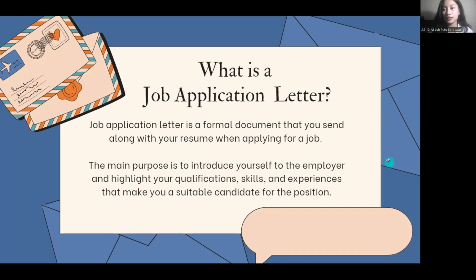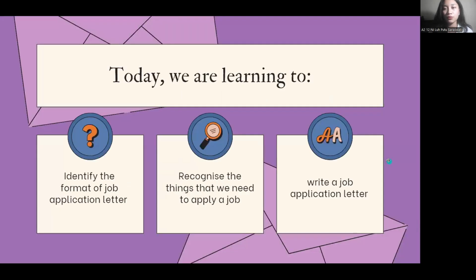All right. So, do you know what we are learning today? Today we are learning, number one, to identify the format of a job application letter. Number two, to recognize the things that we need to apply for a job. That's not only the letter, but we must also attach other documents to your job application letter. And then finally, we will write a job application letter.